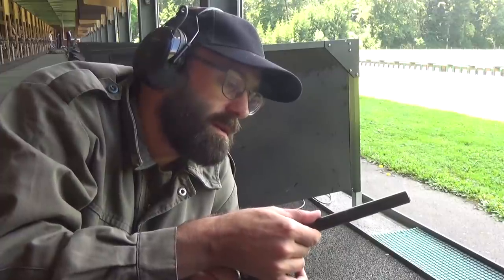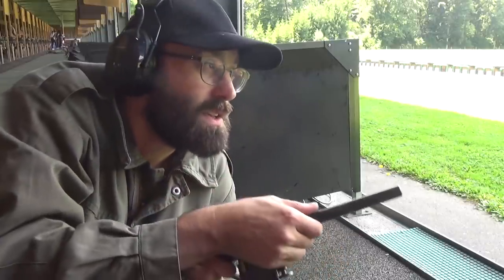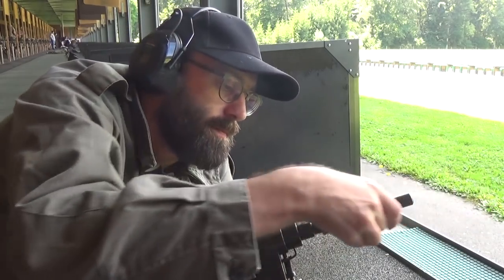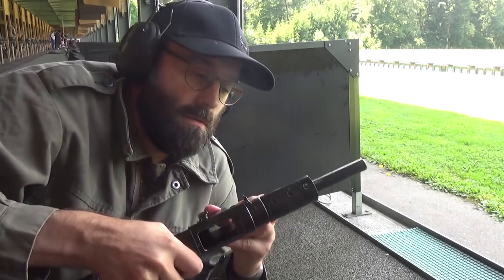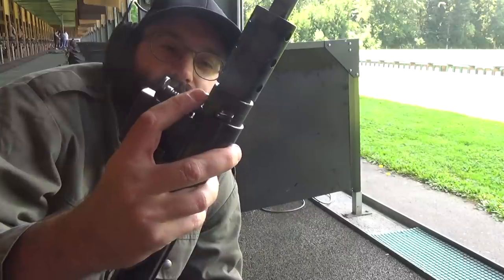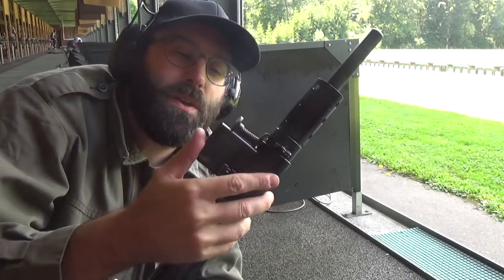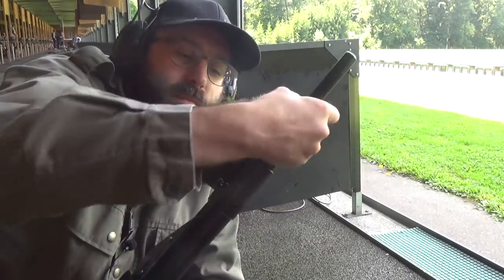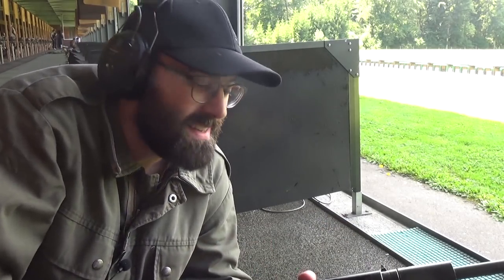Anyway, what I'm gonna do is set that. Now which way does it go? It's got right hand twist, so it's gonna cause it to twist left. It's a long time since I've shot this. I think I'm just gonna set it ever so slightly too far to the right. And by the manual, you screw that on, then you bring that round there. And there's a claw that goes in there. The pin helps index the mag housing to the receiver tube, the ratchet, and then we just give it an almighty great heave. And we shall see how this goes.